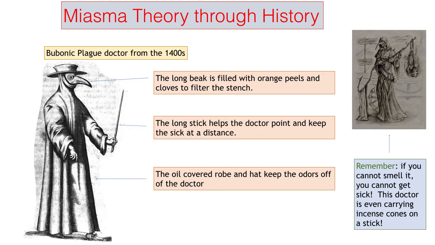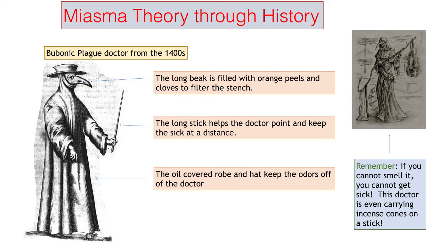The miasmatic theory was not new in the early 1800s. It had been around for hundreds and hundreds of years and functioned alongside Galenic humoral medicine as far back as the ancient Greeks and Romans. In fact, during the bubonic plague outbreaks of the late 1300s through the 1400s and 1500s, people desperately tried to prevent themselves from breathing in stinking air, which they thought was what was causing the plague.